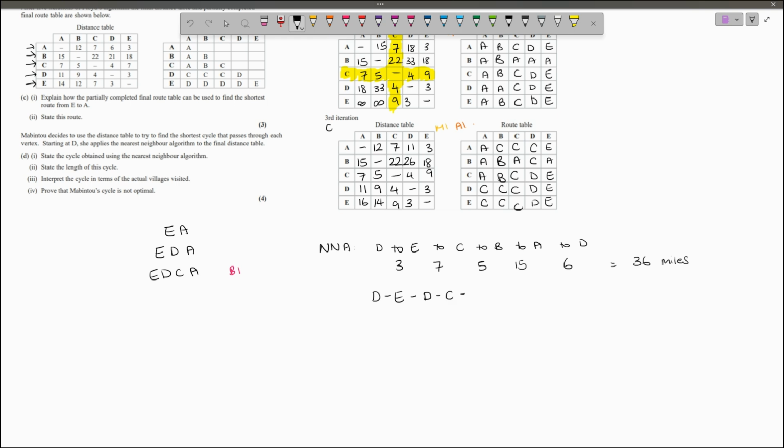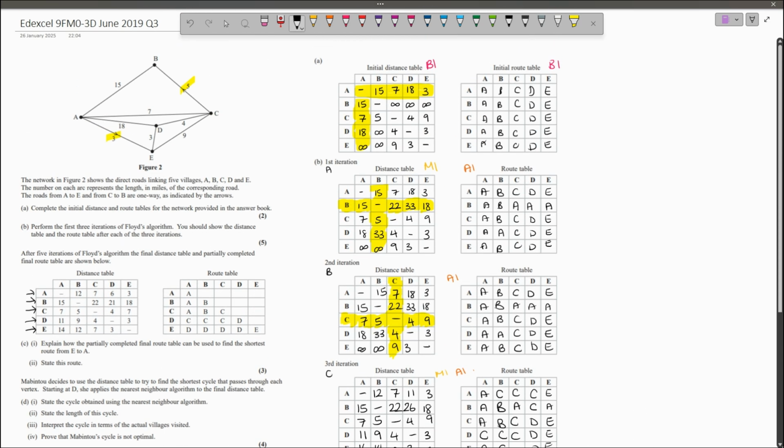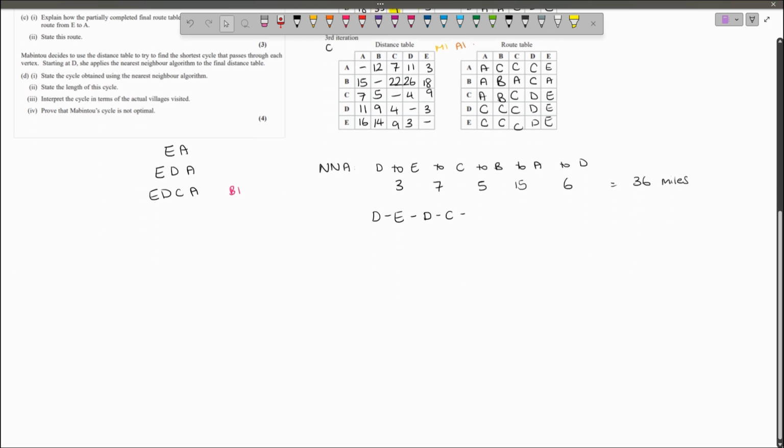C to B with a distance of 5. We can see we can go from C to B. So we're going to write C to B down.